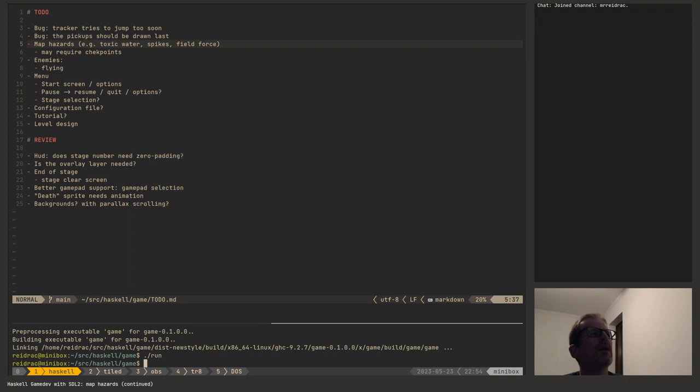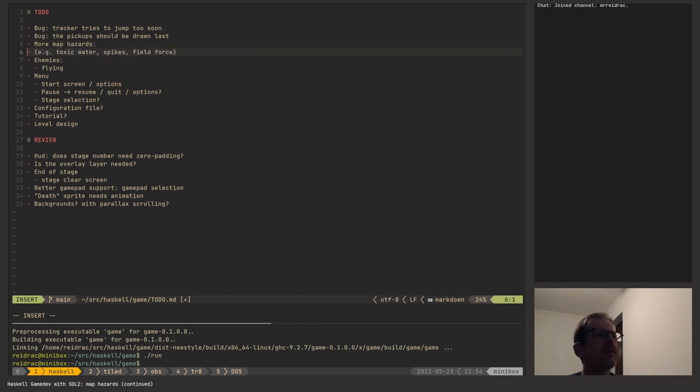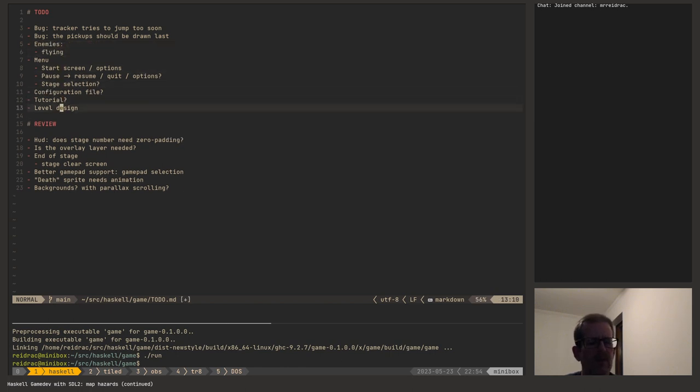So I have implemented the checkpoints. I guess we can say more map hazards, right? And then have some ideas to implement. Like, we have dusty water. Yeah. Can we have spikes, field force? But that's the same behavior, right? In reality, it doesn't care. I mean, we can put deadly blocks wherever we want in the block layer, and it will kill the player just the same. So that's just the level design. So actually, it probably doesn't need to be happening now.